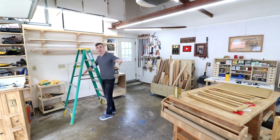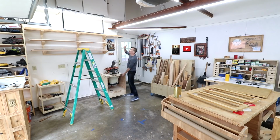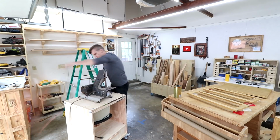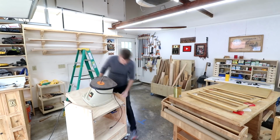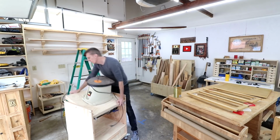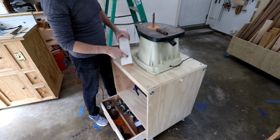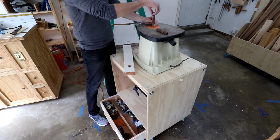I gotta let those dry for a couple of hours before I can put on the next coat, so I think I'll get back to this project. I need to enlarge this hole I made. It's not quite big enough for that pipe to fit through.